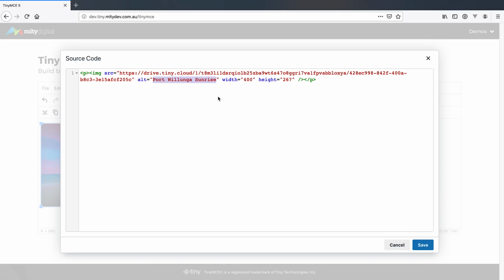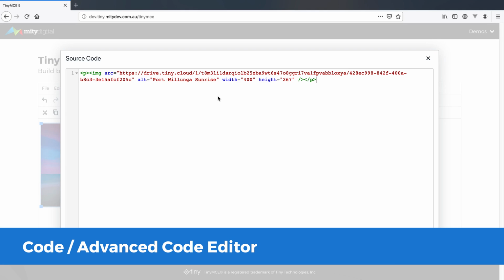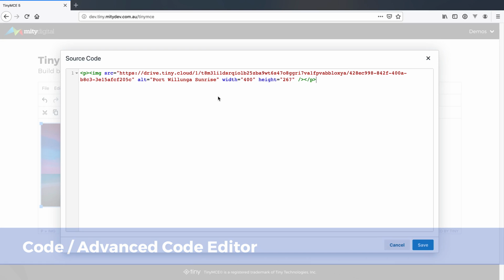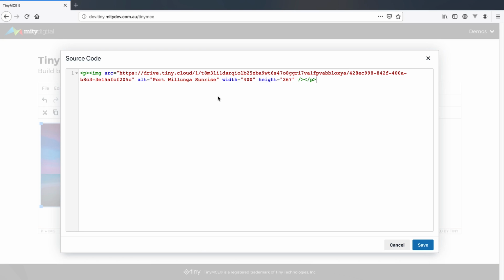attribute has been added. Now, just while we are here in the code, there is also a code editor plugin that comes with TinyMCE 5. There is a free plugin which gives you source code access, which is awesome. And then there is also this premium offering, which does add color coding. So if you are doing a little bit more with your code editor, the color coding is fantastic and a lot easier to read.